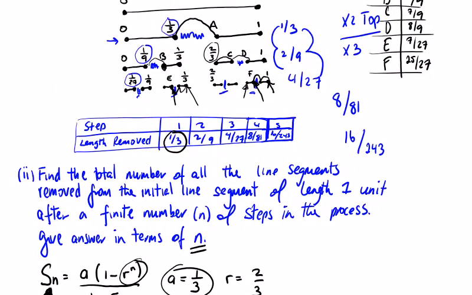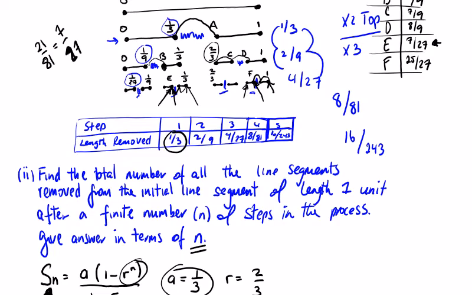Well, we can go back up here and have a look. Where's this going to be? 20 over 81. Well, 21 over 81, sorry, 21 over 81 is going to be 7 over 27, not 7 over 9, 7 over 27, which was E. So let's have a look. Point E is this one here, which was 7 over 27.